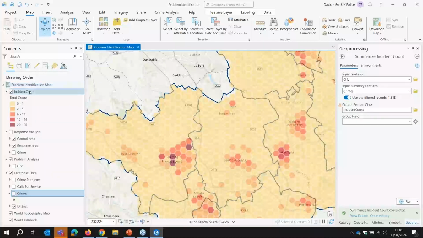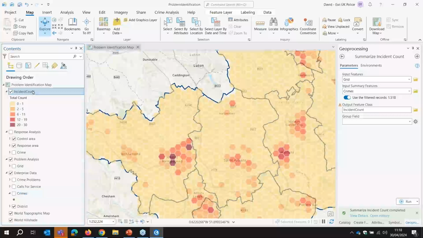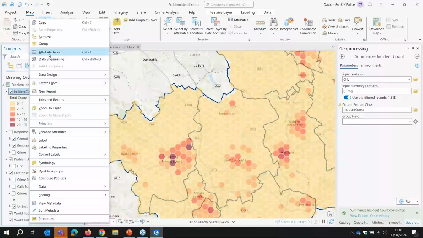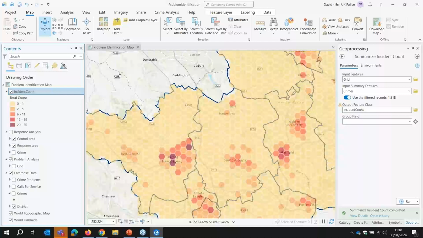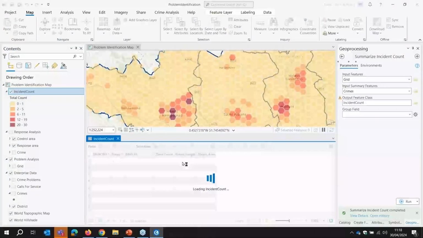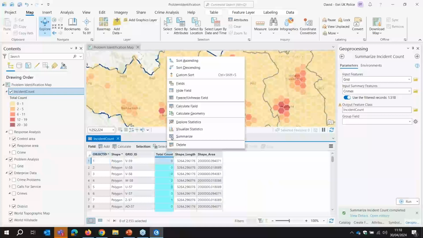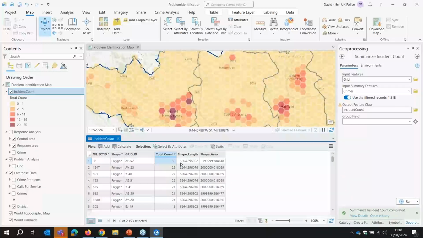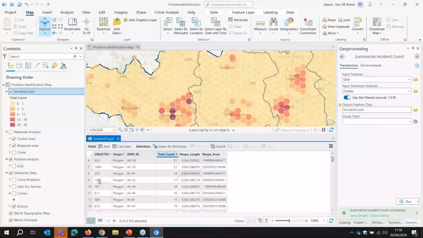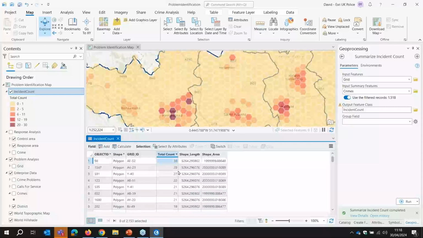To do that, I can open up the data that we've just created and I can look at the underlying attribute table, because this will give us a count for every one of those grid areas. And I can order this data by the count volume. So we can now see that if we're interested in maybe the top 9 or 10, anything 17 and above is going to be those key locations that perhaps we're most interested in.